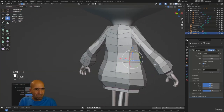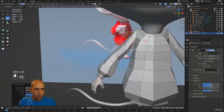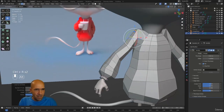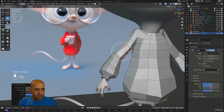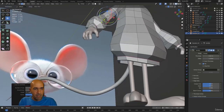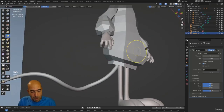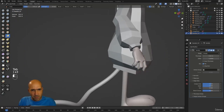Let's see in the back. In the back I don't need it, I think. But here, definitely on the shoulder, it will be nice to have at least one or even two like this. And here, because this is the elbow, it's good to have one or two. And now I'll go back with tab to sculpt mode, and I will sculpt it a bit.